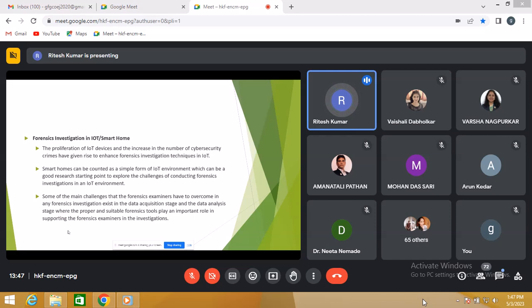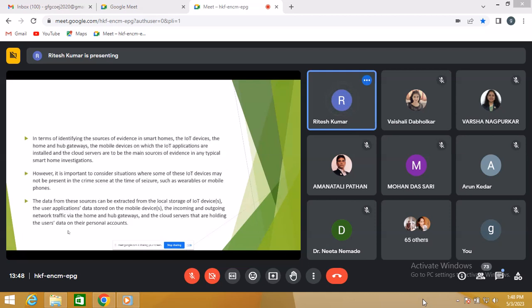Some of the main challenges that forensic examiners have to overcome in any forensic investigation exist in the data acquisition stage and the data analysis stage, where proper and suitable forensic tools play an important role. Right? With forensic tools, data acquisition will be there, data gathering will be there, and data analysis will be there, which plays an important role in supporting the forensic examiners in the investigation.